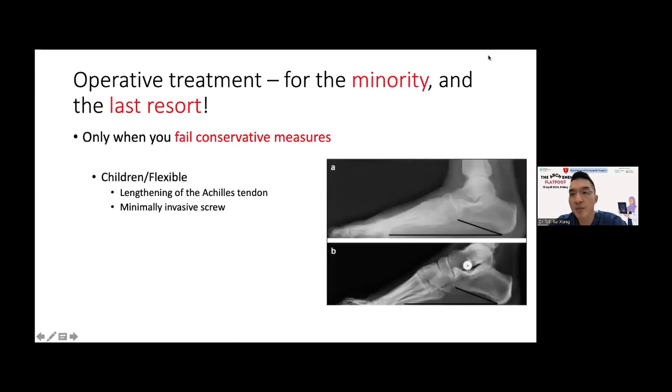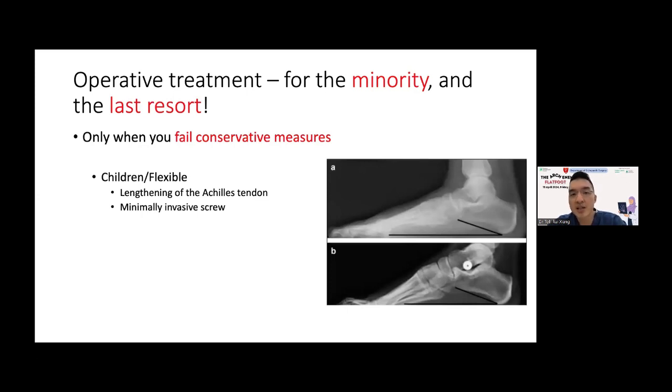So the part that we all don't like to hear and don't like to talk about as patients would be surgery. These options only come into play when our podiatrists, such as Gordon, have done their jobs, fit you with the best orthotics. We've taught you stretching, we've taught you exercises, and still the pain fails to improve, or you have developed arthritis or worsening deformities, then we'll start to discuss the possibility of operative intervention. The types of surgeries differ greatly between whether you're young or old, whether your foot is flexible or rigid, or whether or not you've developed arthritis.